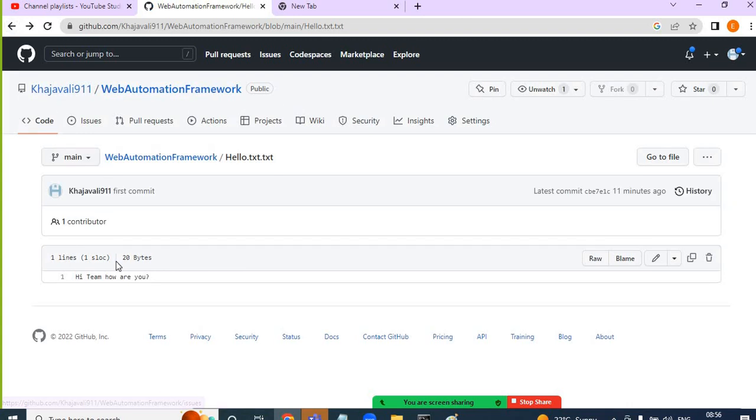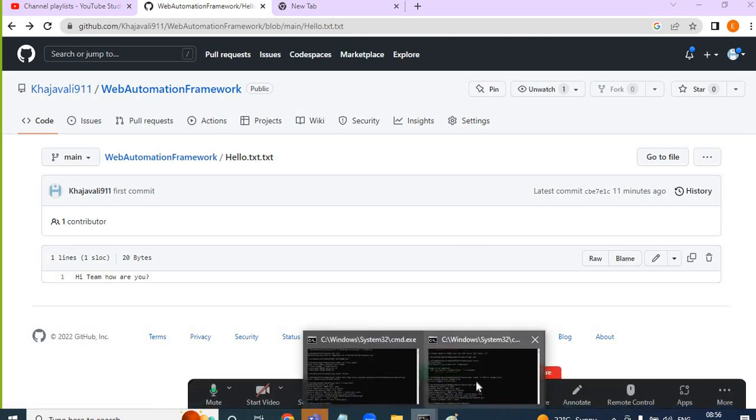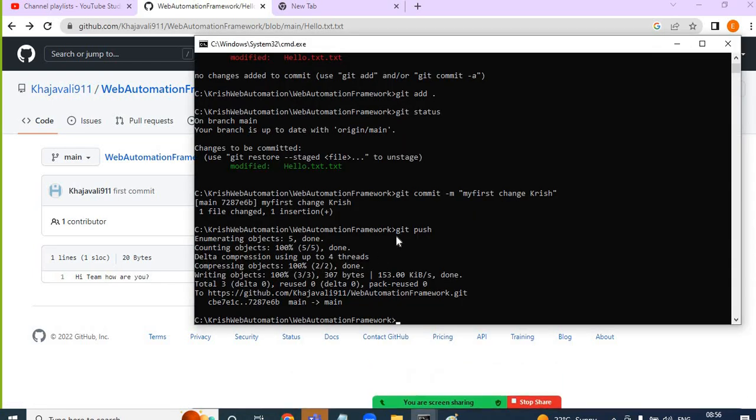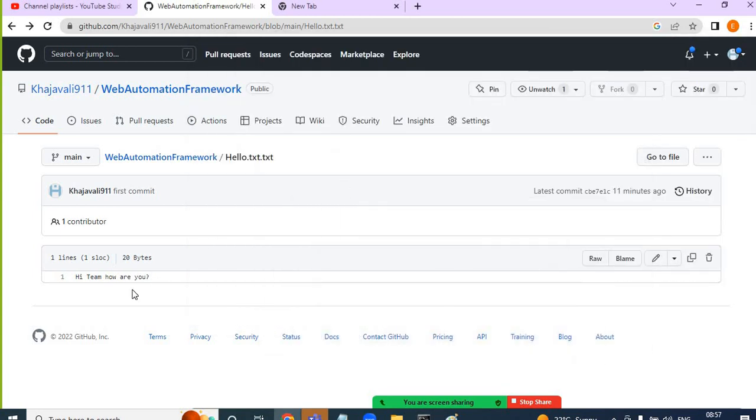Up to now it was empty, right? See, one line came. He made the changes and he pushed the changes, so one line came, right?